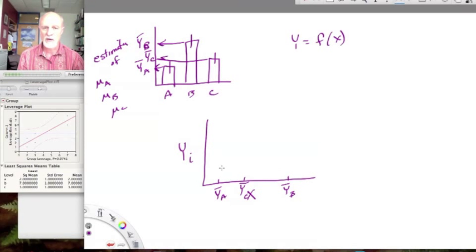So we know we have the lowest values here, right? So we're going to have some values that gave rise to Y sub i, and we have some values that gave rise to Y sub C. We have some values that gave rise to Y sub B. And now, isn't this looking a little bit more like a regression?